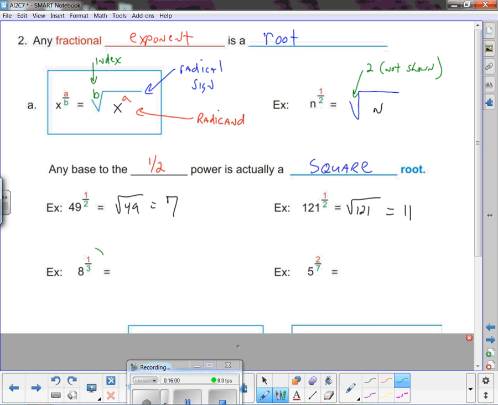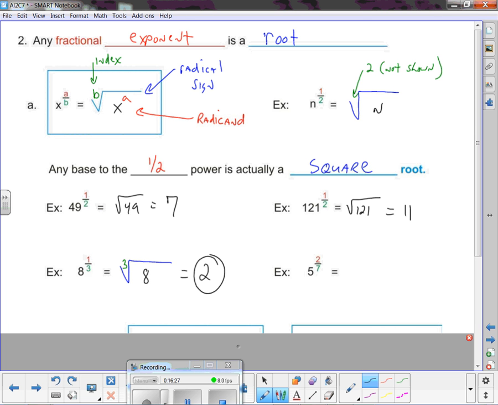So what do you expect is the case here? What kind of root is this? Not a square root, but it's a, right? And hopefully you're thinking it's a cube root. Why? Because the index is 3. So again, if we put this in a radical form, we have an 8 for a radicand, and we have a 3 for an index. And by the way, what is the cube root of 8? It is 2, right?